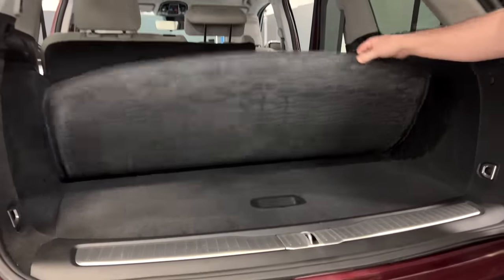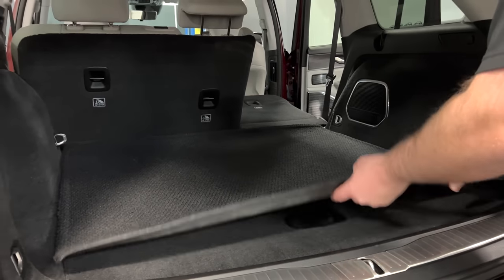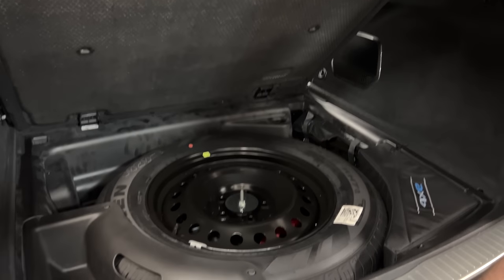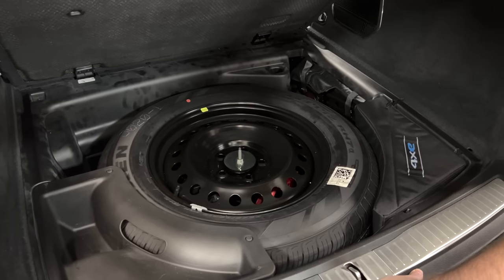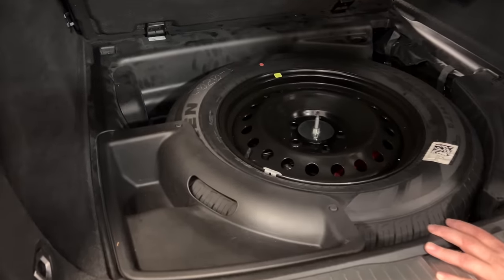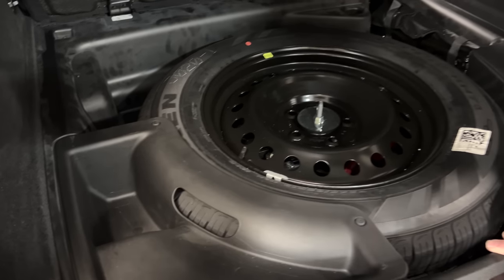Okay, there is a load floor underneath this mat. I don't know if this mat is an option, if it only comes with the upper trim levels, but underneath that load floor, pretty much all the space is taken. I have a small little cavity here, but do I have a convenient place to put a snow scraper?